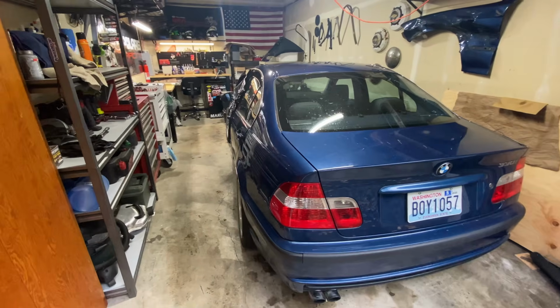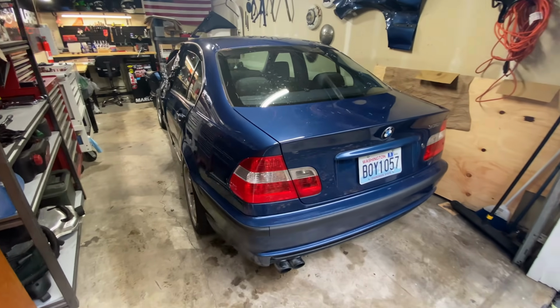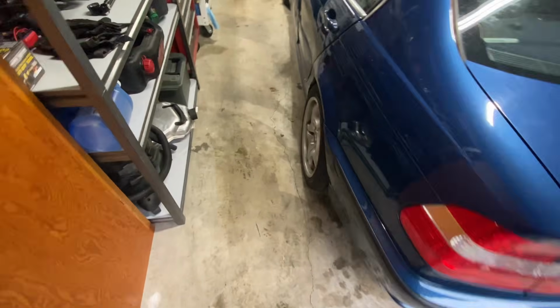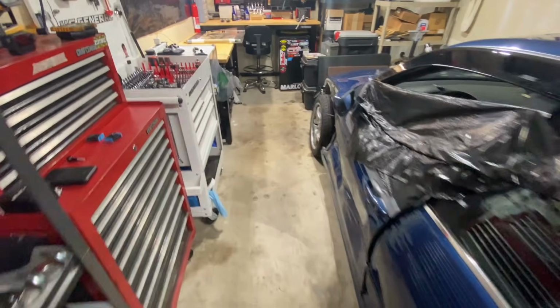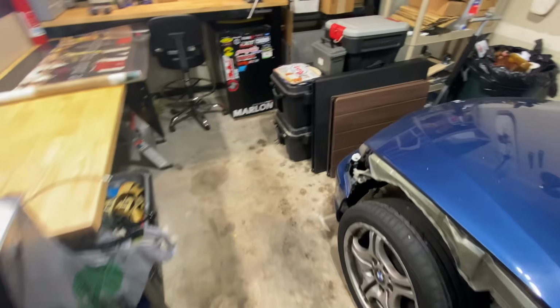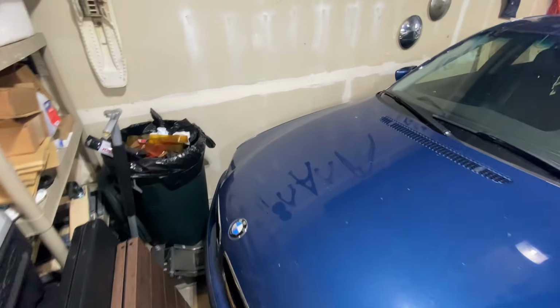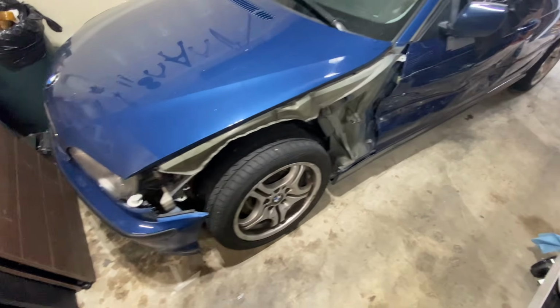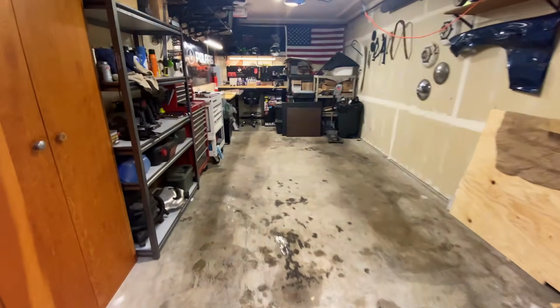So before I go any further though, I want to get the E46 out of the way so we have a little bit more room to walk around in here. Yeah, I do have quite a bit of room to walk around on the side of it here. You can tell it's not all the way up against the wall, but it's fairly close. And we'll get to the damage on the driver's side here in a future video. That's a little bit better.